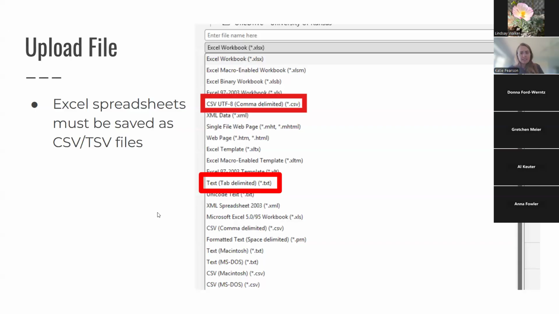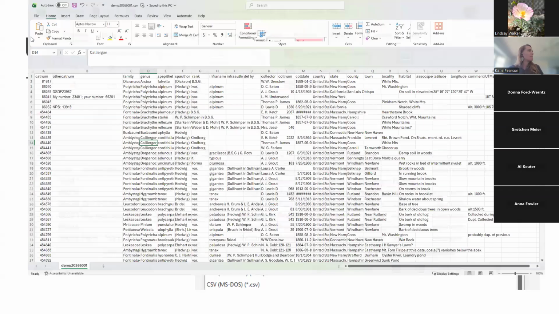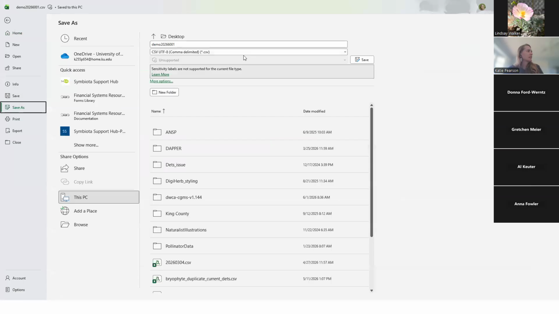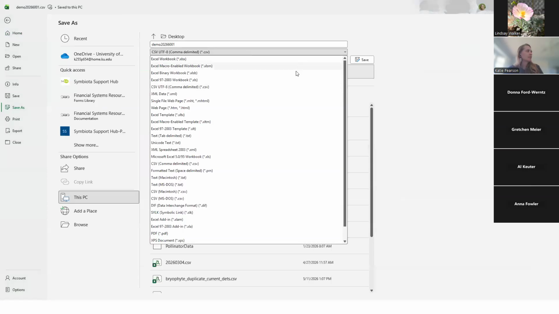So how do you make a CSV or a TSV file? Well, in Excel, if you have a spreadsheet, you can save a CSV or TSV file just by using the Save As feature. So I'll just show you here. If you click Save As, then there's an option up here that gives you all these different ways that you can save a file.